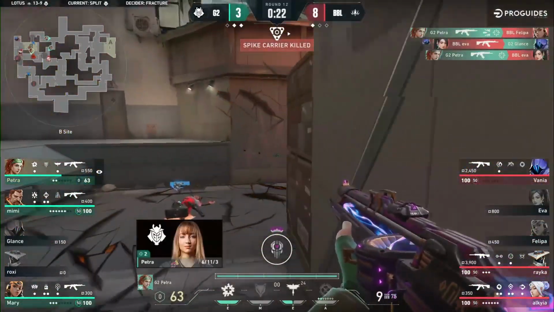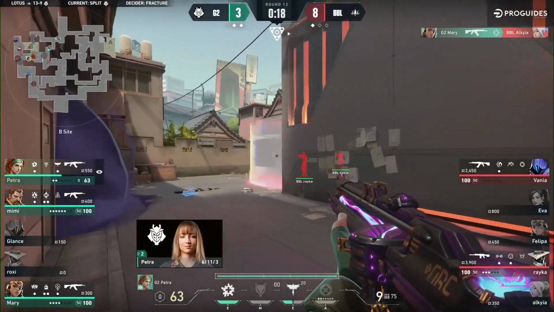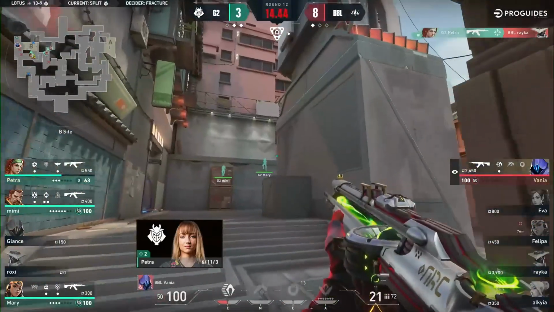Yeah, they've got to try and stick the landing now, but Spike down, running down a little late. 20 seconds, they're going to need some heroics. Alkyia can't land that shot this time. Mary a little too quick to it, but Vania's still alive. There's always still a chance.